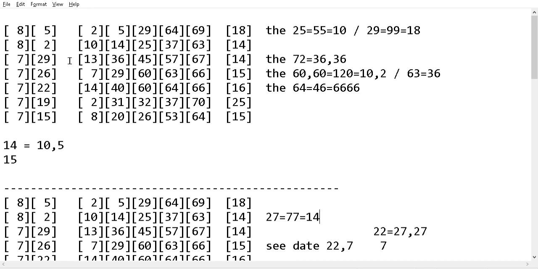Let's see. Another thing that is interesting is that this has the statement of, so this is 58, right? Okay, let me skip that. Let's go into the 72 is equal to 36, 36 sequence. So 36 plus 36 is equal to 72. Now, this number here represents two numbers. It represents the 27, or it could represent the 72.